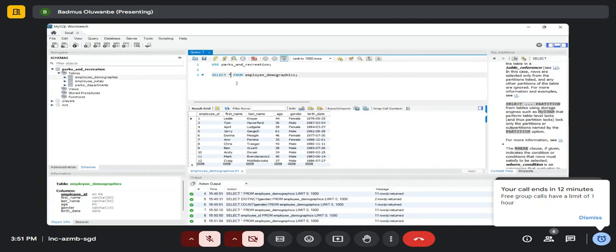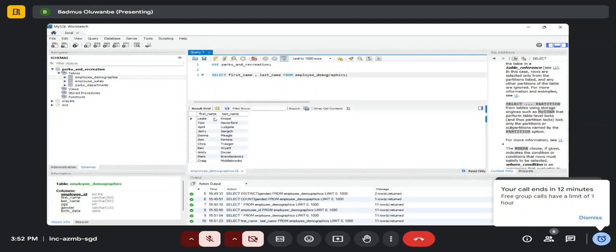I could also get the first name and last name. Select first name, last name from employee demographics. See, I streamlined it and got only a table of just first names and last names from the employee demographic.